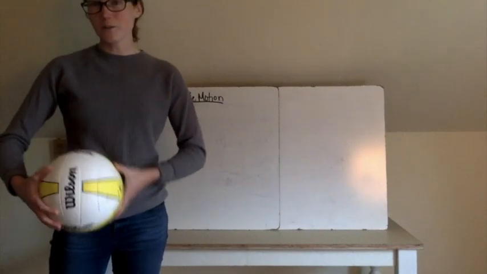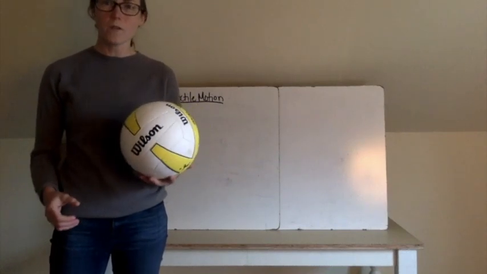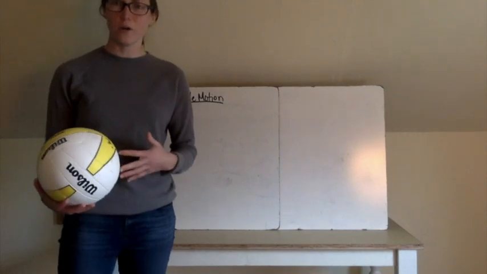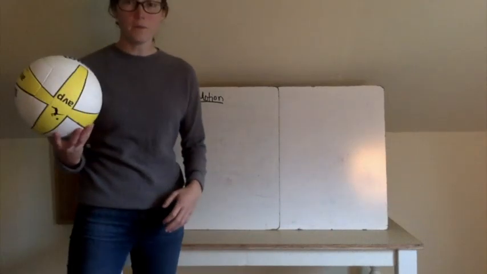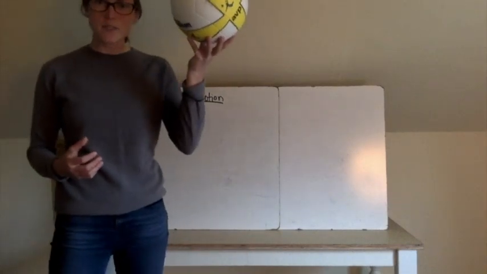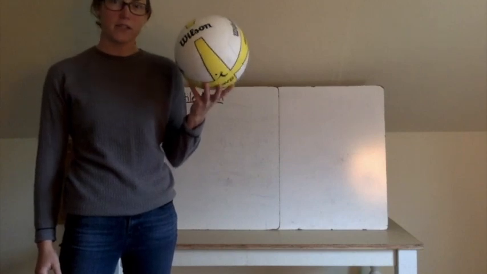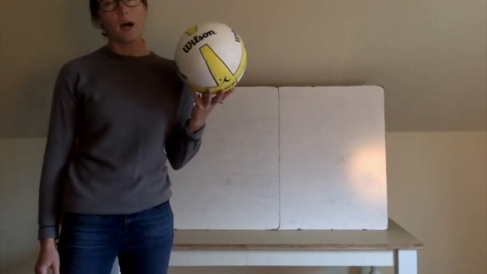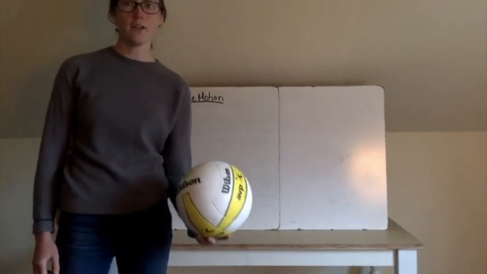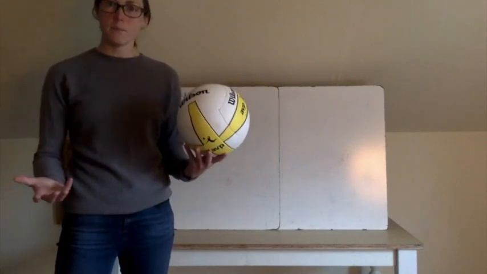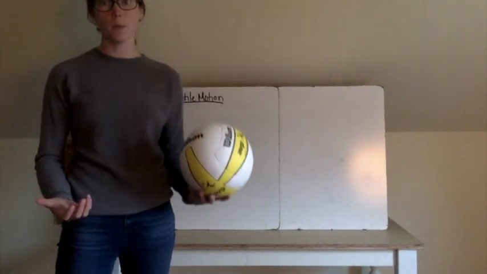So, projectile motion. Projectile motion is any time we have an object that's moving and the only force acting on that object is the gravitational force. That could be a variety of things, like just a falling object, like this ball. In that case, as soon as my hand releases itself from the ball and the ball falls, the only force acting on the ball is the gravitational force. We don't usually think about just a linear motion object, meaning it's just moving straight down, as being a projectile. But based on the definition of a projectile, that would only have the gravitational force acting on it and therefore be a projectile.